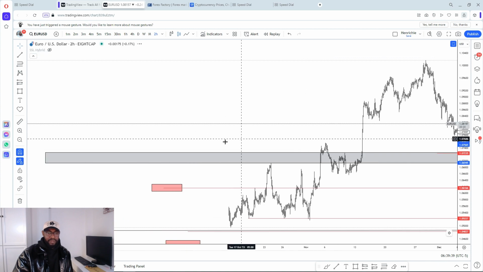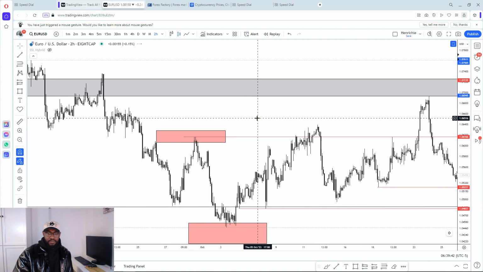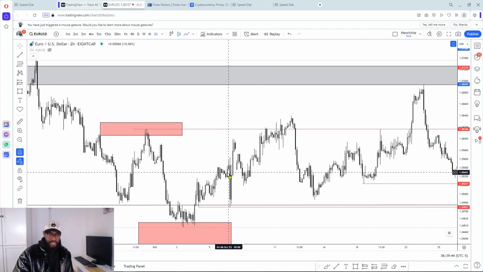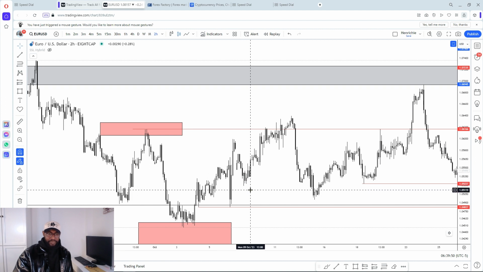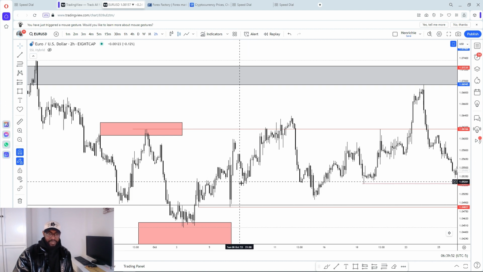Let's go to like a 2-hour time frame to see this much more clearly. You can see that this was the last down-close candle. This is retracement. This is consolidation. I don't regard this as a low. I regard this as liquidity resting right here. I wouldn't put my stop loss right here for any reason, right?